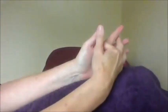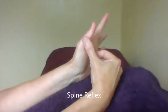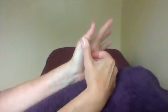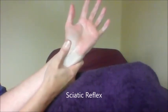Now I'm going to work down the side of the thumb, which comes all the way down here, and that is our spine reflex. So as we come down, I'm using my thumb, but if it's better for you to use your fingers, then use your fingers, whatever's comfortable for you. And we're going to go back up again and come down. This time we're going to stop at the joint and then we're going to work across here, our wrist, and this is our sciatic reflex. And come across again.